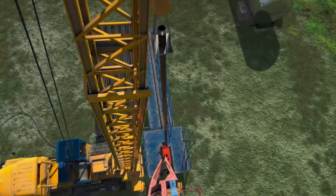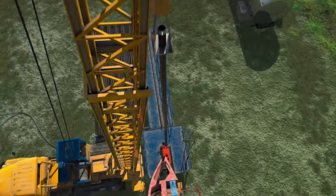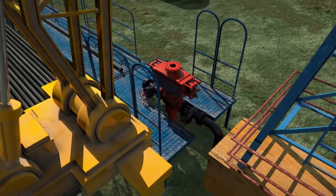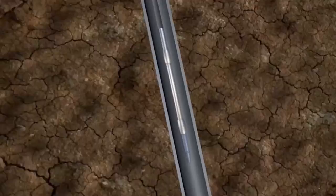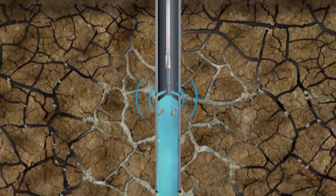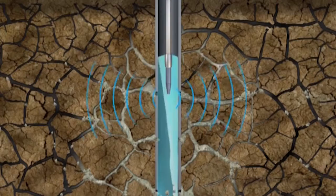Processing of the filter and bottom hole zone of the well starts after the pump and compressor equipment is removed. The cavitation pressure pulses generator is then delivered into the well to the depth of the productive horizon. The treatment is accompanied by the generator lifting up and down along the entire length of the perforating zone. When the generator operates in the mode of periodic stalling cavitation, a sequence of pressure phases occurs — repression and depression — affecting the filter and bottom hole zone of the well.